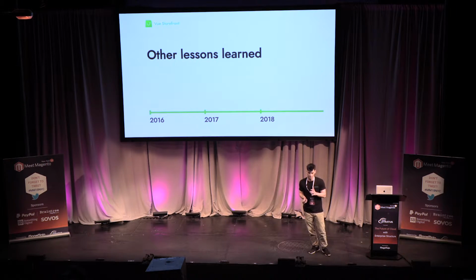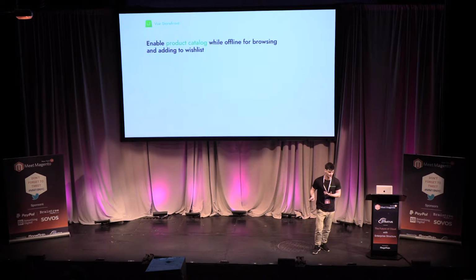OK, so this is a basic overview of what we have, of what we wanted to achieve, and what the goals are. So now when you more or less know what Vue Storefront is and how it works, I want to share with you some lessons learned after doing this PWA for more than 1 year. Obviously, the offline capabilities are very tempting, because PWA is somehow about offline, because PWAs are meant to replace native apps. But even though it's very tempting, it's also very risky, because you can imagine a lot of edge cases, a lot of situations while offline. For example, if you're placing orders, you need to deal with stock quantities. You need to deal with checkout coupons and checkout rules, etc., which are not always available when you are offline.